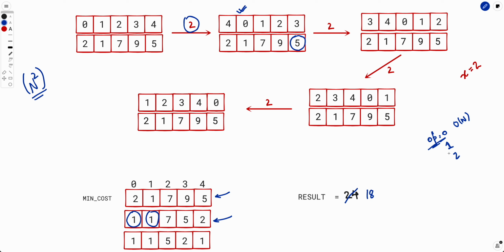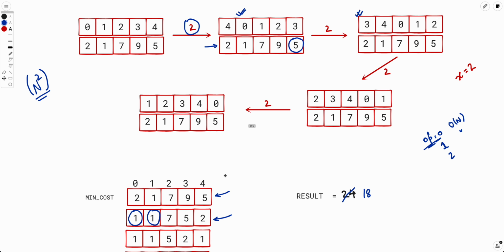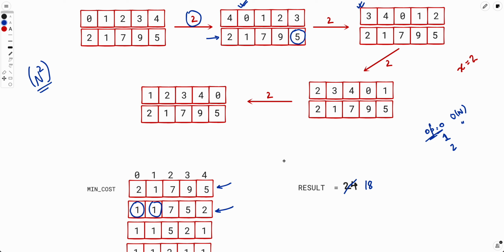Now again, how much time have you spent figuring out the stuff for operation 1? You have just iterated over this particular array and taken the minimum over all the values one by one, so that will take order n time, and then you have done the sum, which will also take order n time. So in total you have done the same order n operation. Now for operation 2, again the same thing, you will see another new variation. So you will again try to take the minimum values across all. For 0 I have seen 1 as the minimum till now, and now it is 9, so basically 1 will stay the minimum so far.